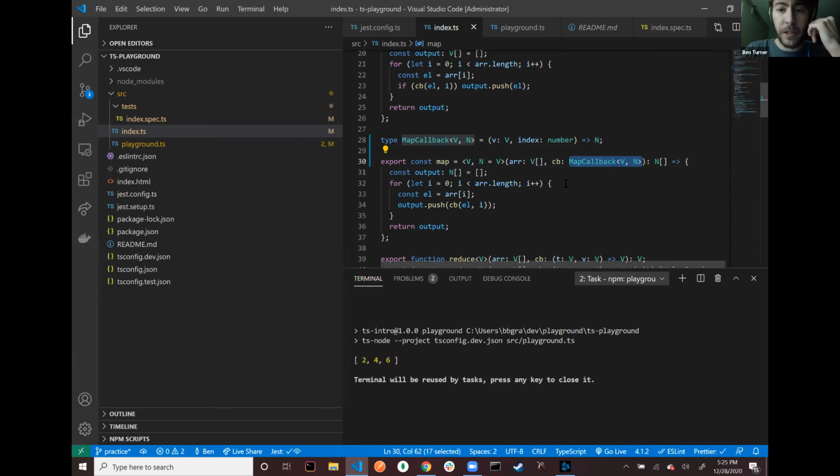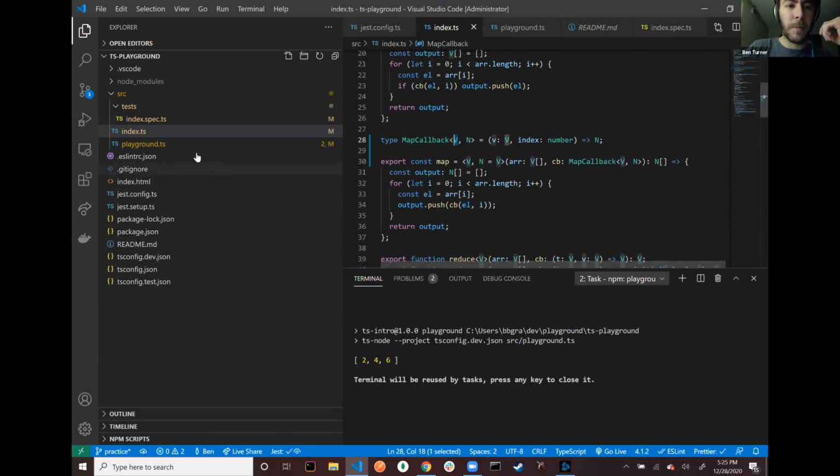Now, sometimes you actually want to glean the type at runtime, or I guess I shouldn't say at runtime, but sometimes you want to extract the type from a value, and you may not know what that value is. So you may want to extract it. And you also may want to be a little bit more particular about what these generics can be.